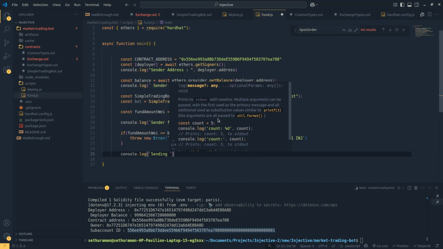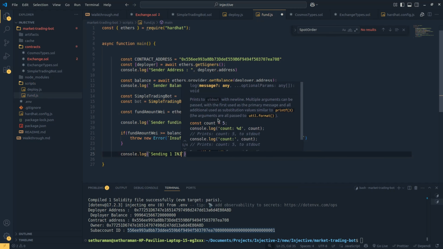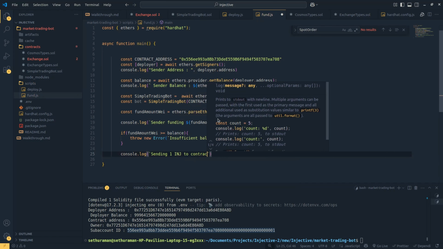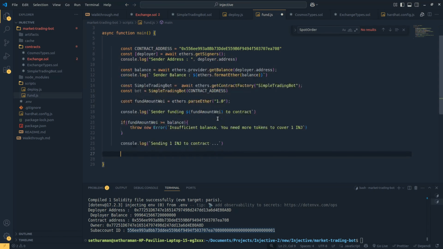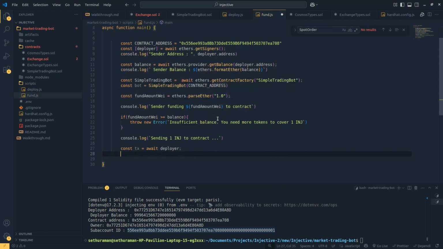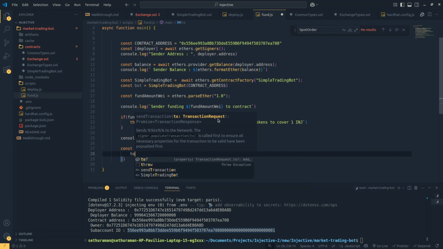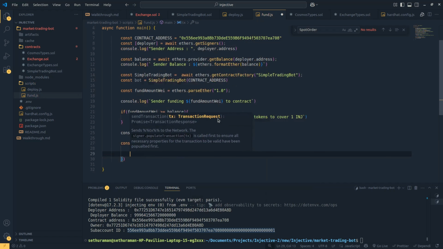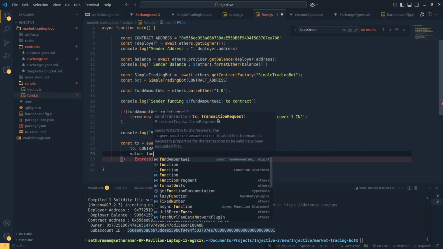We can say sending one to contract. Transaction equals await deployer dot send transaction, and to contract address, value fund amount.